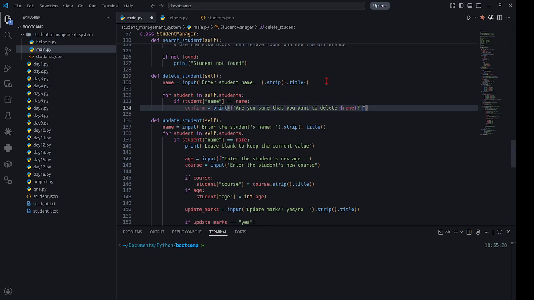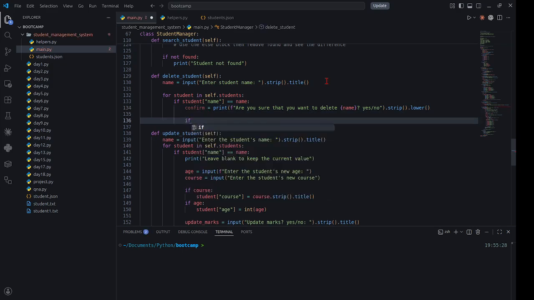Okay, let's say yes or no. Use strip to remove those blank spaces, and we're going to use dot lower this time, right?